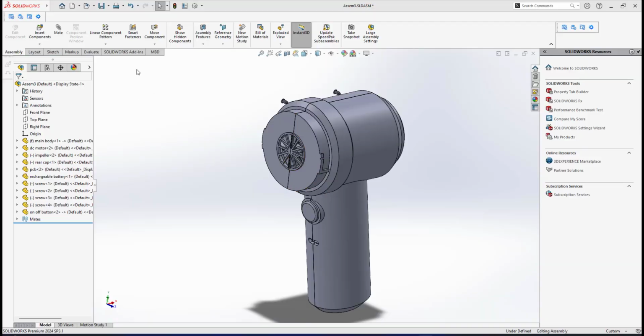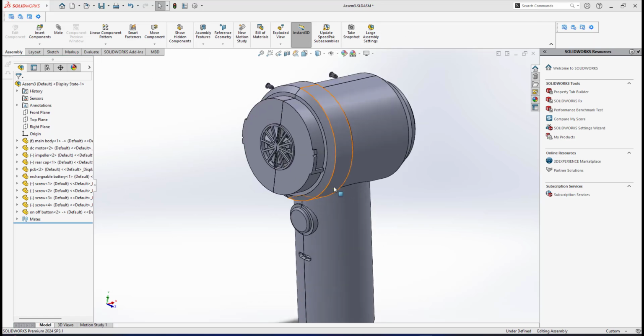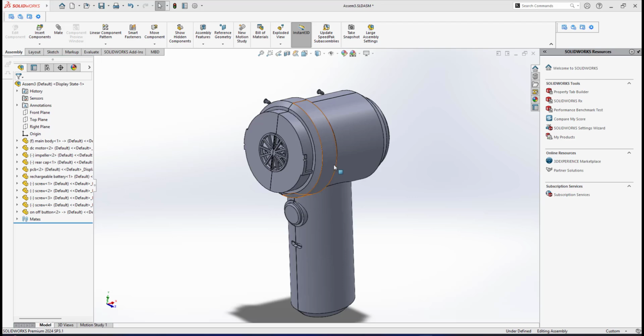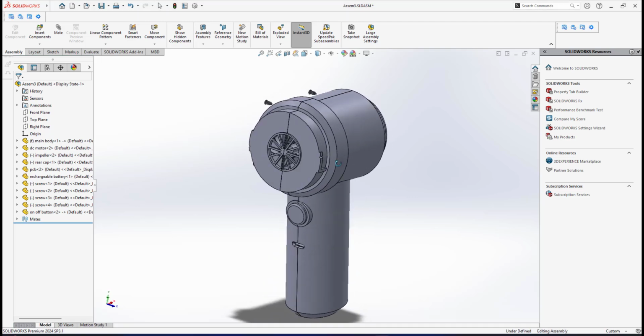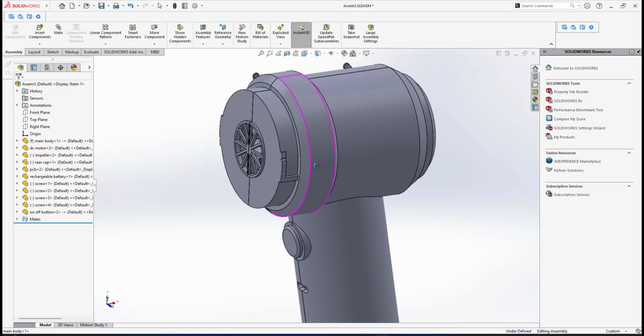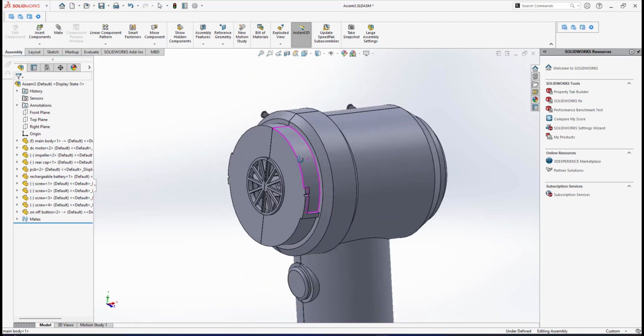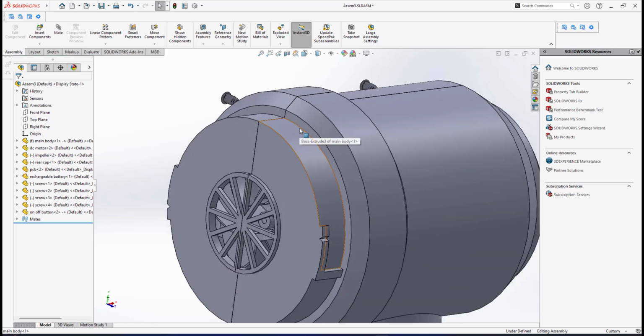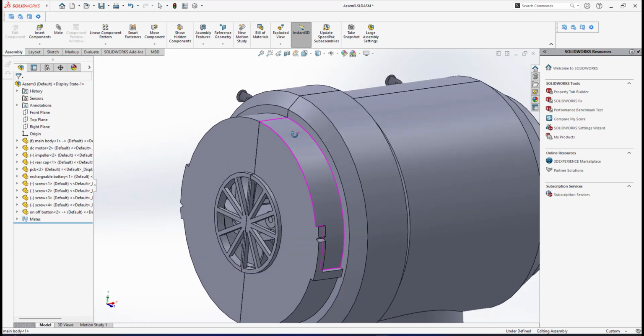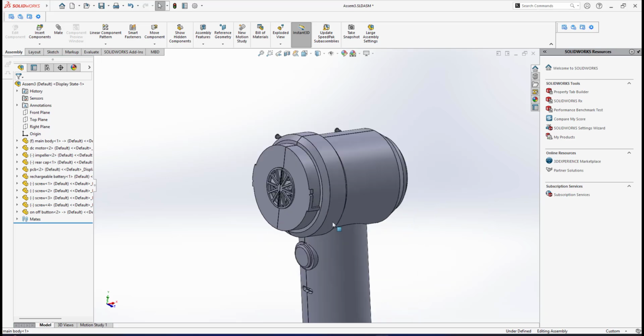Alright, to do this cylindrical container, the dust container in SolidWorks, I will start in the assembly mode. Since I have this assembly of the mini vacuum cleaner, I have a guide for where I will do my cylindrical container.